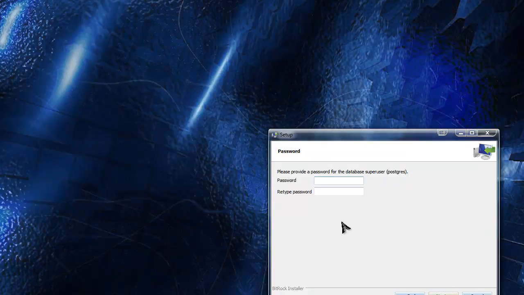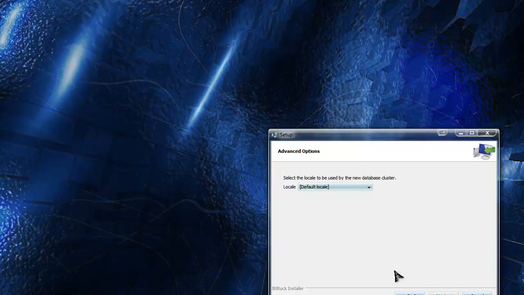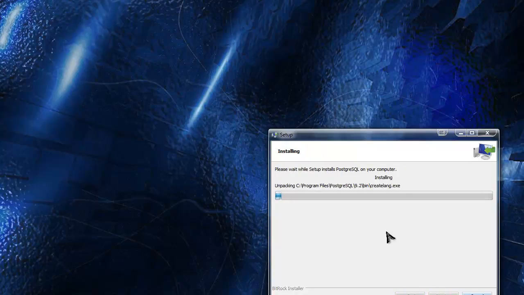Okay, then click next. Now you want to type in a password for your super user. And just leave the default port number. You can leave the default locale and set up.